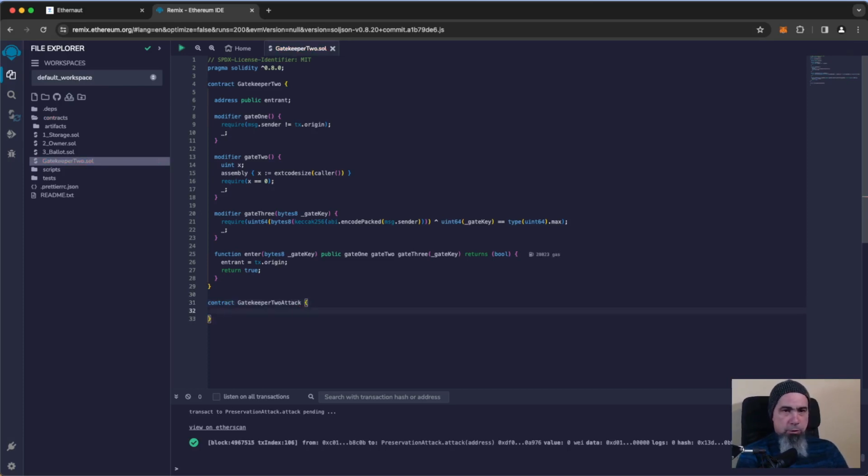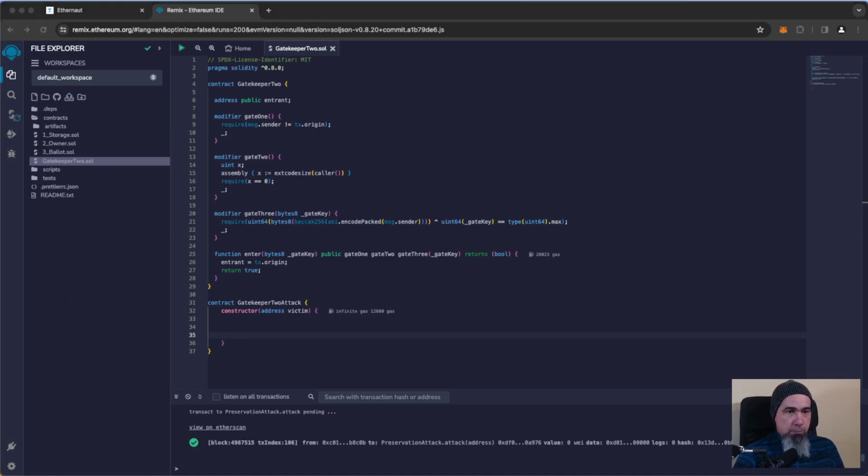And now, what do we need to do in this contract? We know that we need to do stuff in a constructor, right? So let's create a constructor. We need to somehow receive the address of the victim. Address victim, right? And now we need to do things, right? The first thing that we need to do is compute the gate key, right?